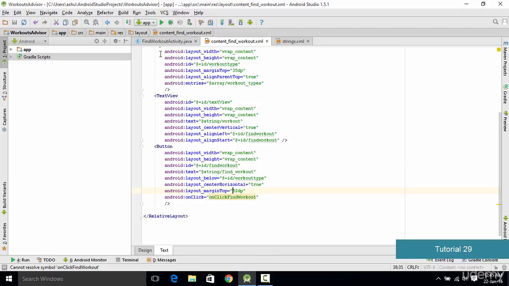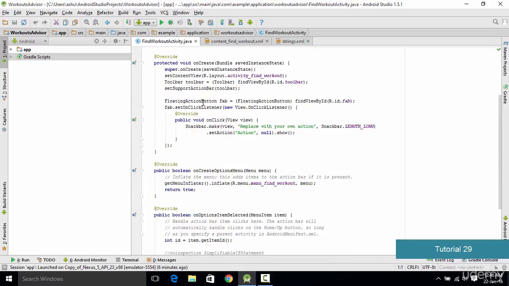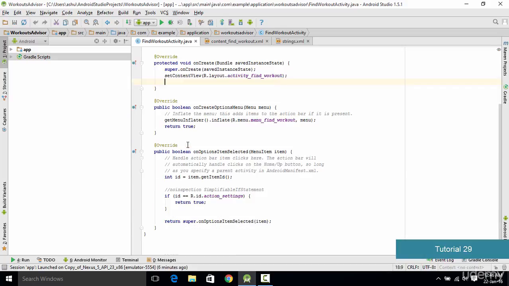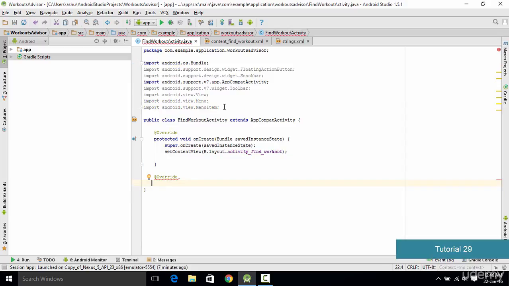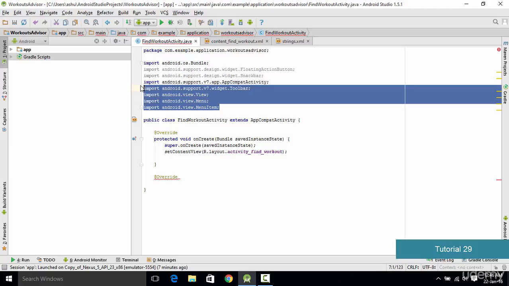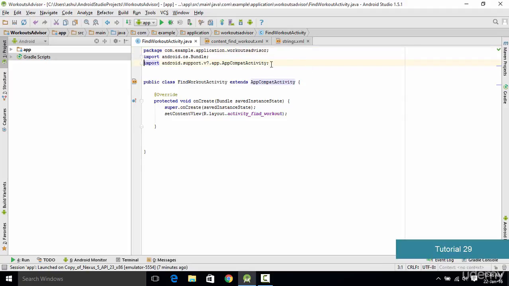And now once this is done, we go to the FindWorkoutActivity.java file, and as you could see, there is a bunch of code which is already typed in for us by Android Studio. The thing is that we won't be needing all this code, so we go ahead and delete the unnecessary code. From the toolbar I delete it right over here, and we are also going to delete these extra methods, and these imports which we don't need right now. The main reason for deleting it is to clean up the code, so that we'll be dealing with the code which we are using in our application.